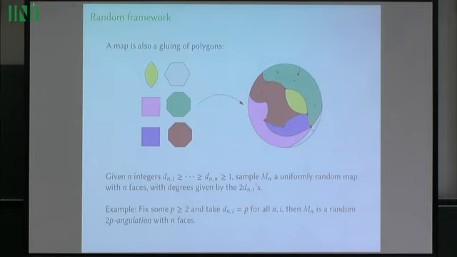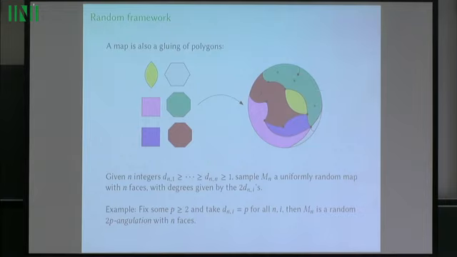So you can formalize this in that way. For every n, we are given n integers, d_n1 up to d_nn, say ranked like this, and we just sample a uniformly random map with n faces and degrees given by the 2d_ni's in order to have a bipartite map. A very particular example that was mentioned by Gregory in his first lecture is when all the d_ni's are equal to some fixed p. In this case, for every n, what you glue are just n copies of a 2p-gon, and you get a 2p-angulation. The most studied case is p equals 2, which are called quadrangulations. Okay, is the model clear?